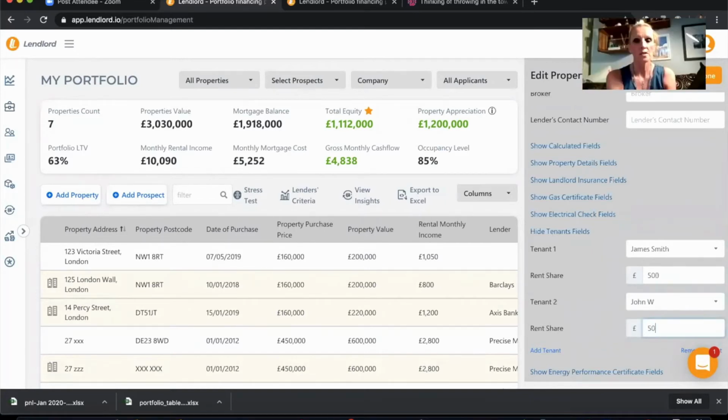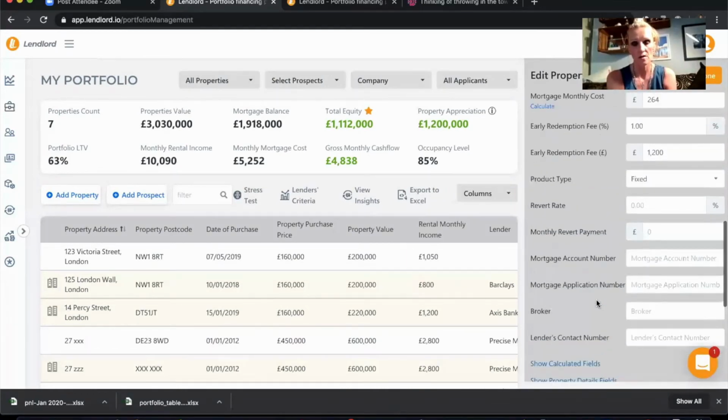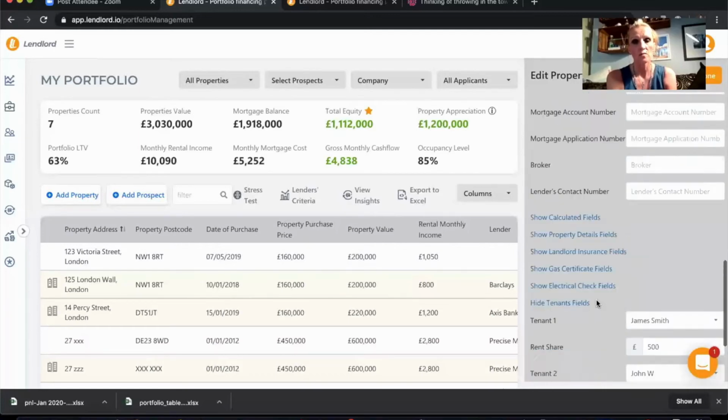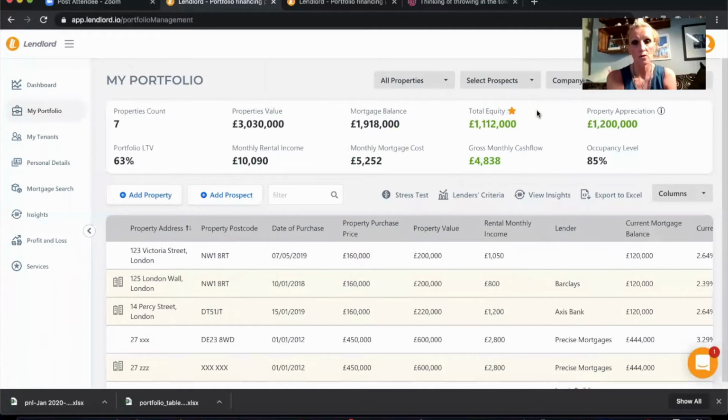Yeah. Somebody's asked the question, is storing tenants' details affected by GDPR? The answer to that is no, because GDPR is about how you manage and process data. You're not sharing it with anybody else. You're not using it for any contact purposes, and so on and so forth. It's stored in a secure data bank. You have the information anyway. So no, it's not affected by GDPR.